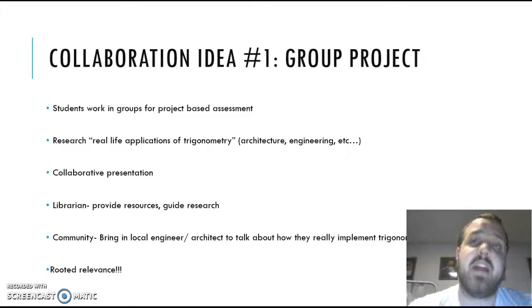So some ways that I think I could expand this lesson to add some more collaboration or some more things to the lesson. The first one is to incorporate a group project at the end. This could be the assessment piece for the unit in general. So going beyond just the tangent lesson, maybe after we talk about sine and cosine, have this be the big formative assessment for students.